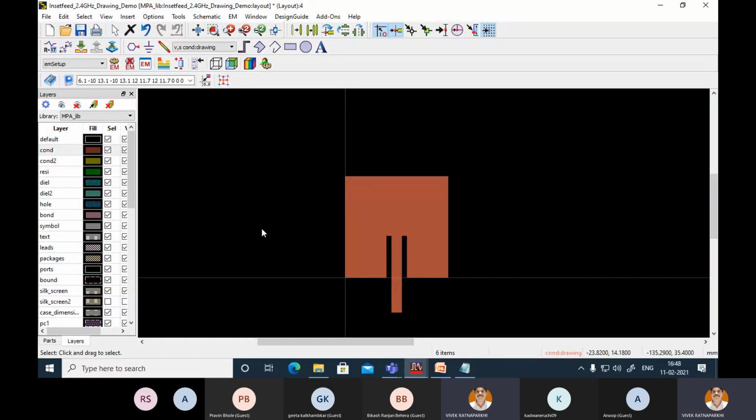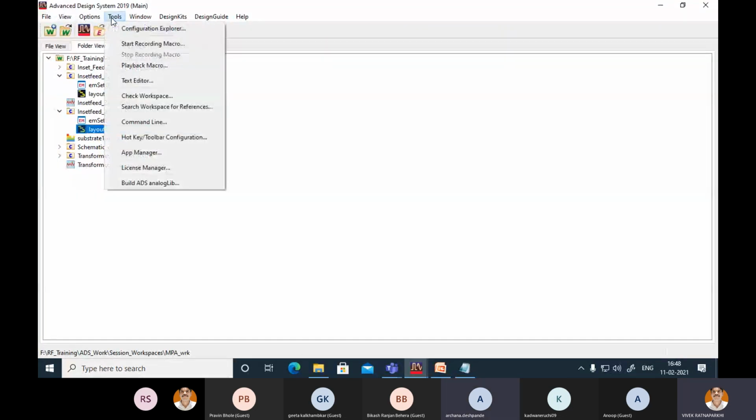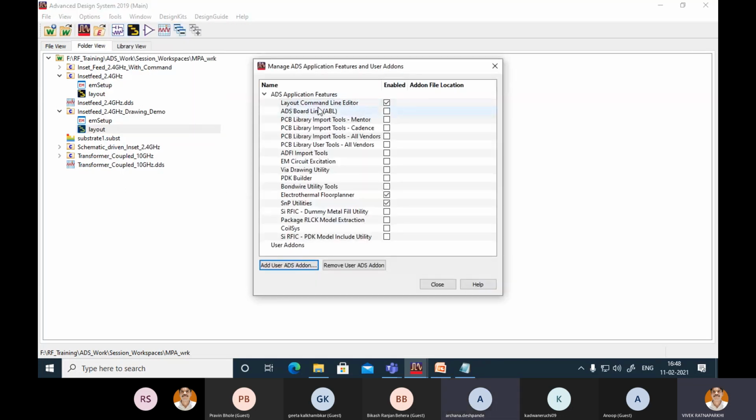So the only requirement to draw this using command line editor is that you have to have proper coordinates calculated for your structure. Sir, what is to be ticked? You said under ADS application feature. Yeah, in main window, you have to go to tools, app manager, and there you have the first option, layout command line editor.